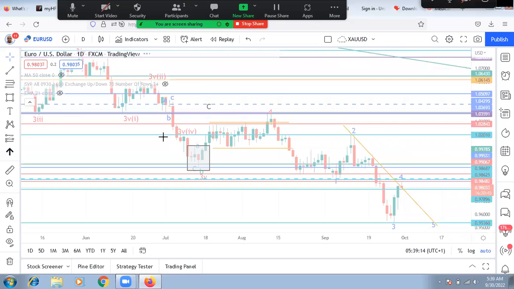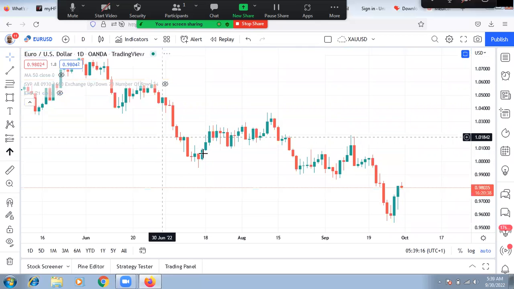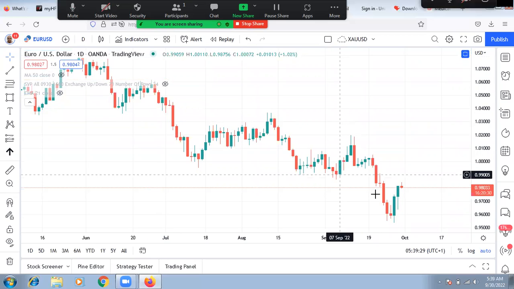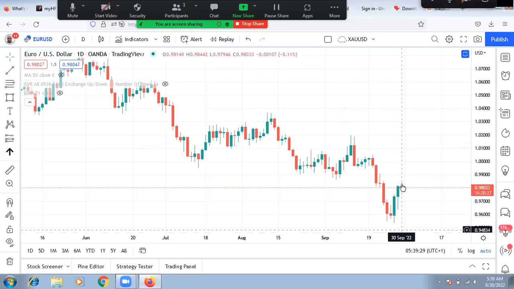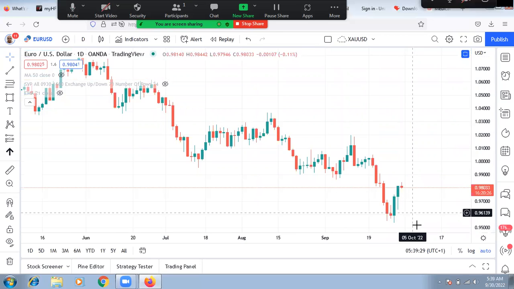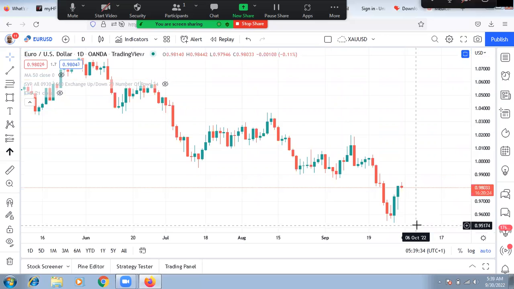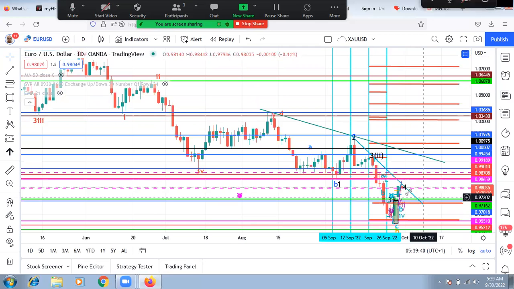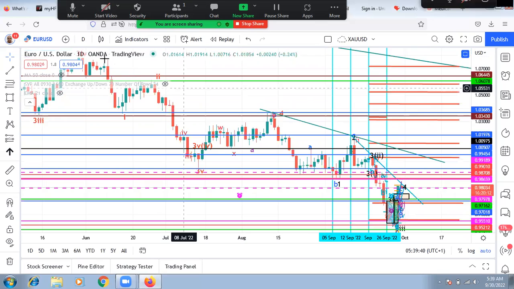So this is where I've done my analysis, and it's still the same: a 3, a 4, then a 4, a 5, 1 of 5, 2 of 5, 3 of 5, and most likely 4 of 5, and we're going to see a 5 of 5. You can see it's pretty much the same. I'm going to be going inside the 4.